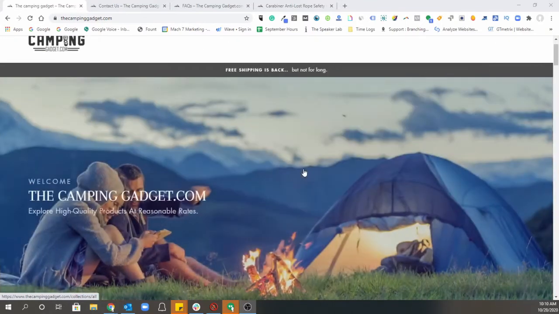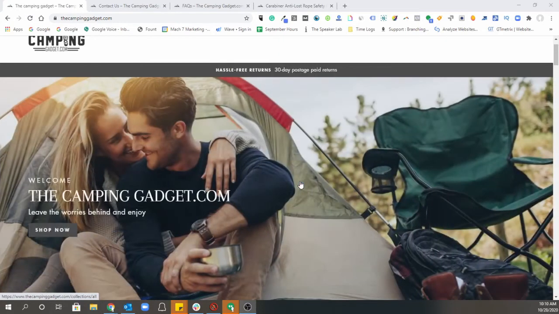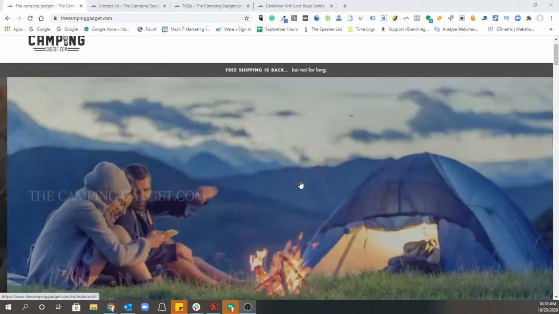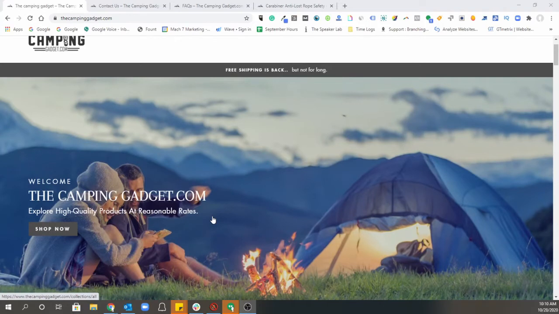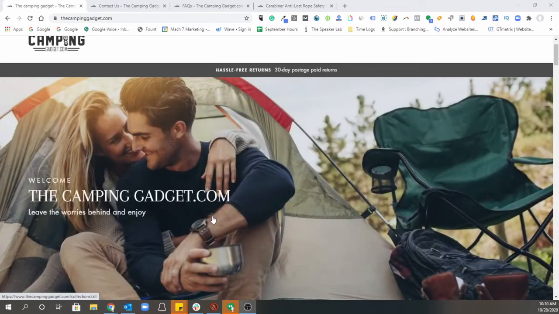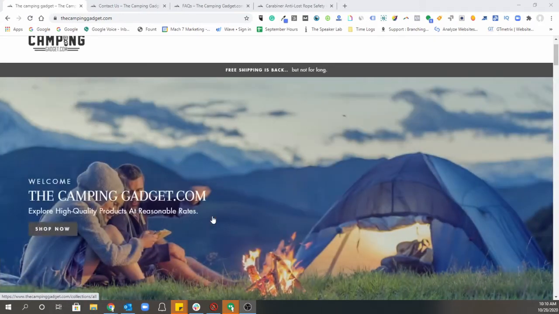And then with this hero, these images are actually really great. Depending on the product, you need to choose between a lifestyle image or focusing and highlighting the product. Now this is a camping website, as we can see. So these are great images because it shows it's going to sell a lot of different camping gear, which I think is really great. Now, if you can focus on a featured product, that's always great as well.